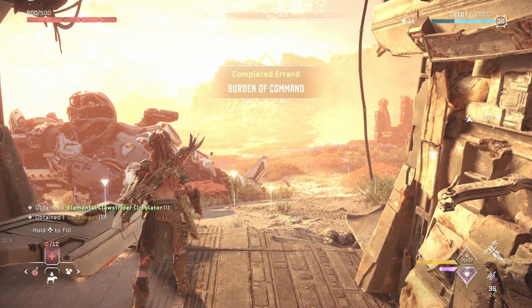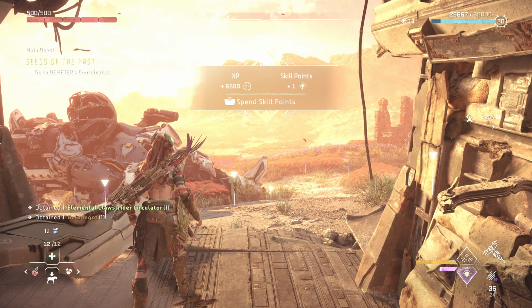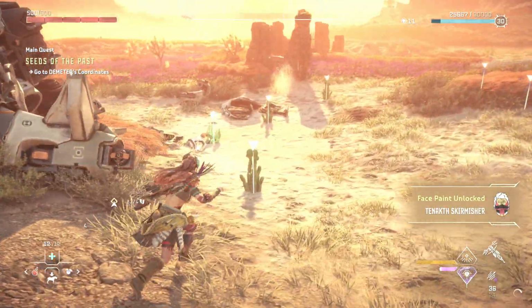Claw Strider Circulator and a gold ingot. Cool. Alright, so that's done. What do we want to do?